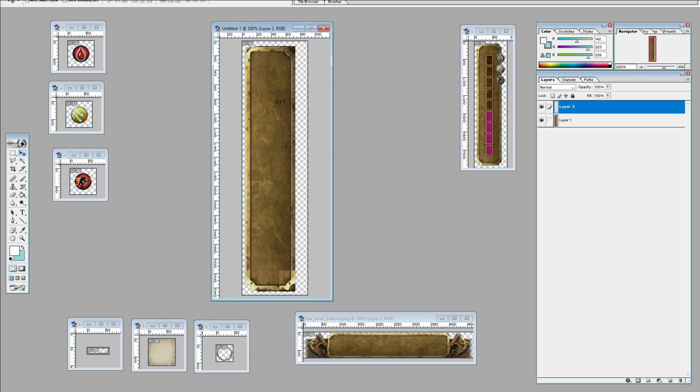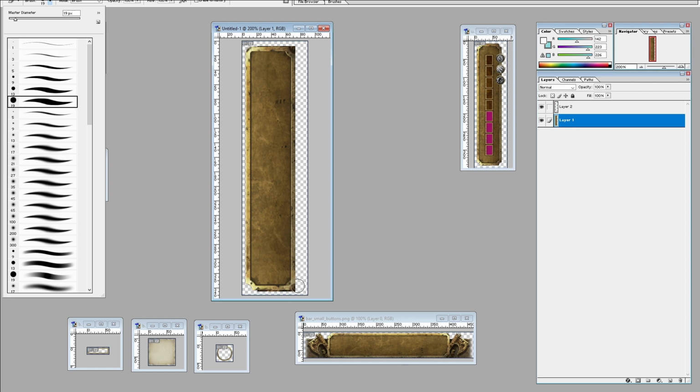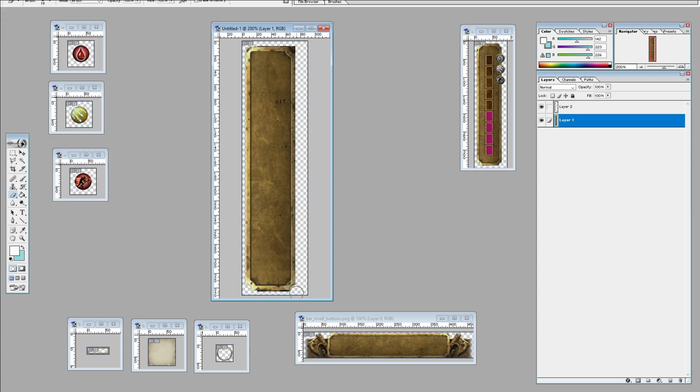So let's just do a little bit with the opacity tool. That's close enough. Okay. And then we want to get our eraser, go to the bottom level, and get rid of this part that is protruding, like so.